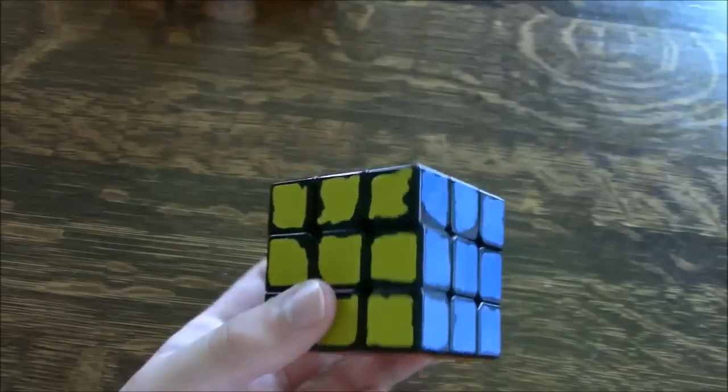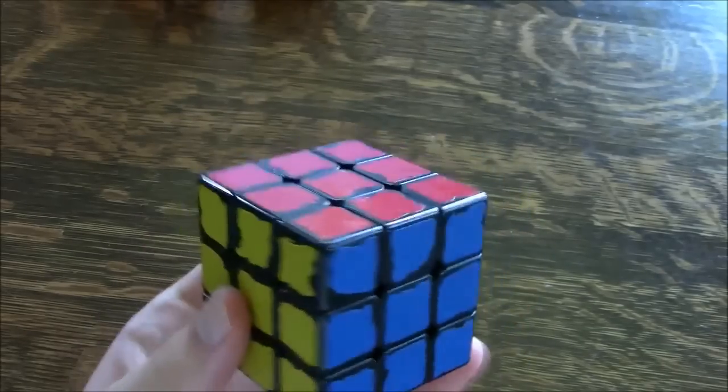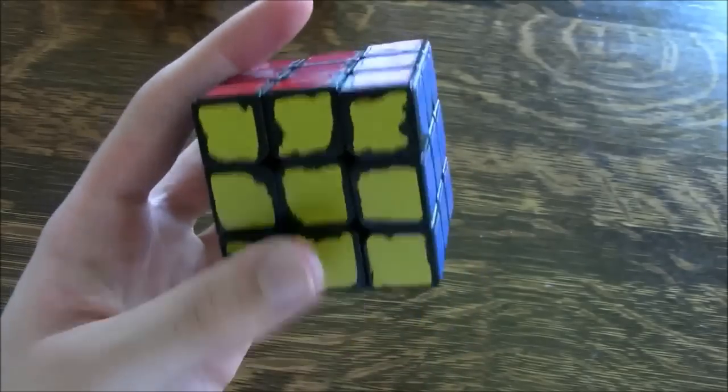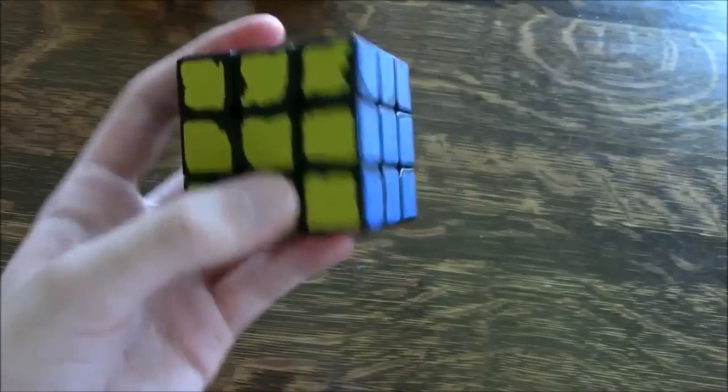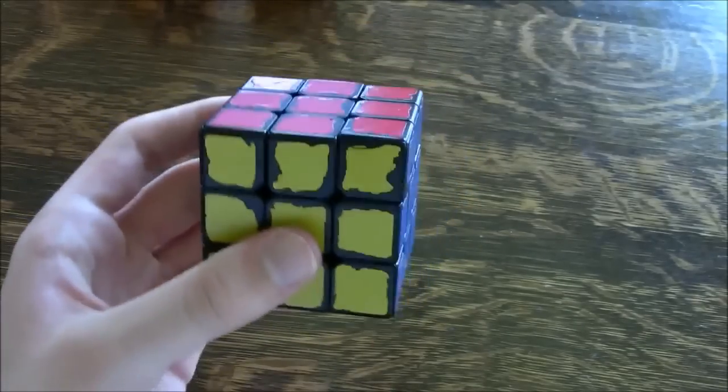Now for the other moves, you're not only going to be using R and U, although most of the moves you're going to try to convert into R and U, because R and U moves are very fast. But F moves are also quite important. So the way that I do F moves, it's a bit more complicated than the other types of moves.